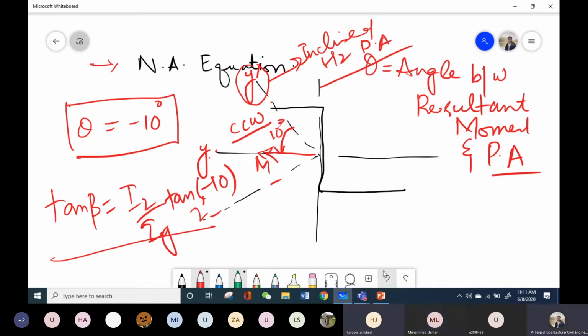Okay. In the case of symmetrical sections, the angle was with the horizontal principal axis towards the resultant moment. Now, in the case of an unsymmetric section, we have to apply the same condition: the angle between the horizontal principal axis and the resultant moment. Which one of these two is the horizontal principal axis, from y dash and z dash? Now, y dash is the orientation of this horizontal original axis, right?